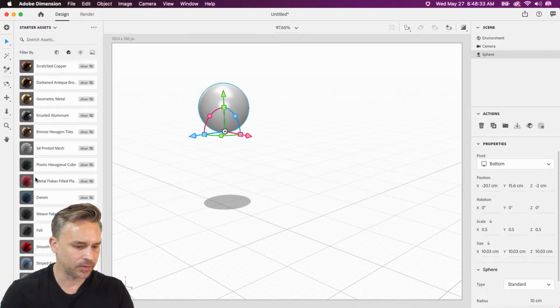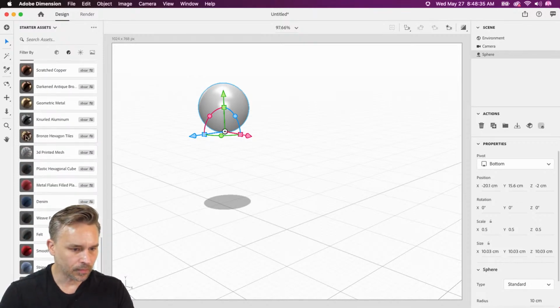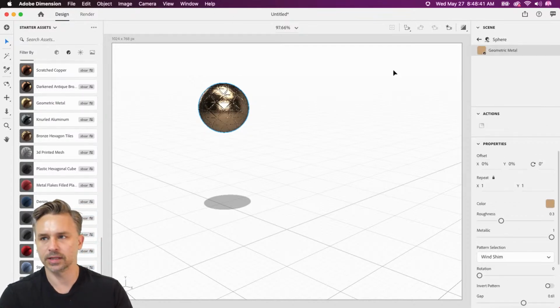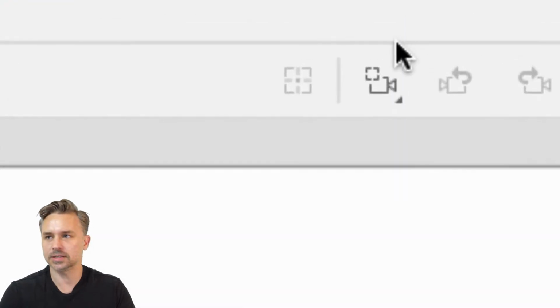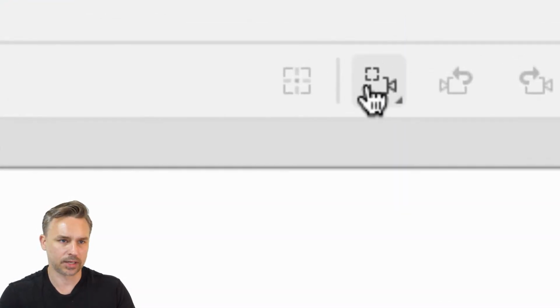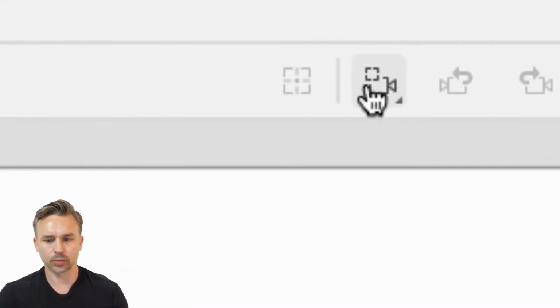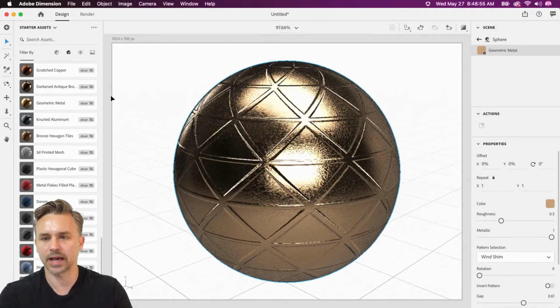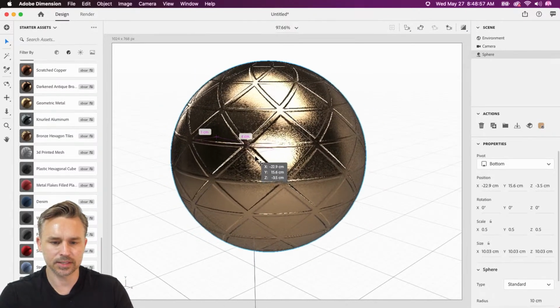So scrolling down, let's try just some quick different materials like this one. I use this option a lot, especially when you get to working. This will center your canvas on the item that you have selected. So it's like here, zoop, like that. Perfect, right? I can see this, kind of move it around.